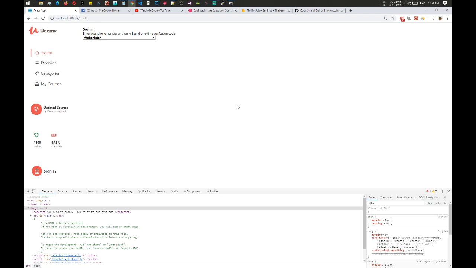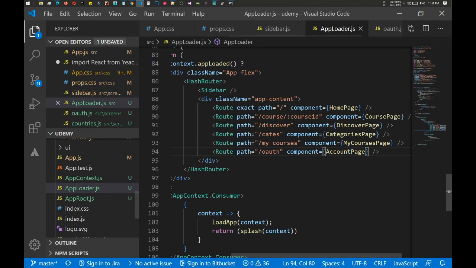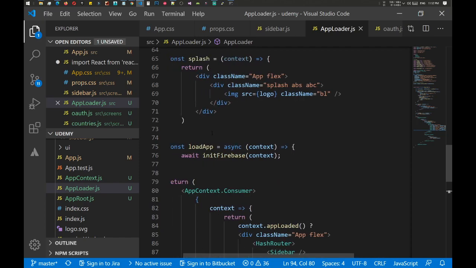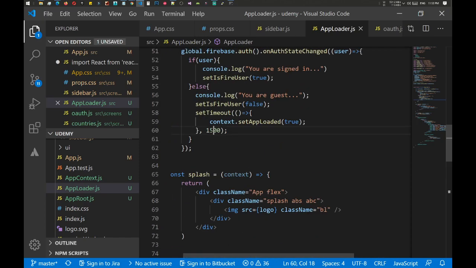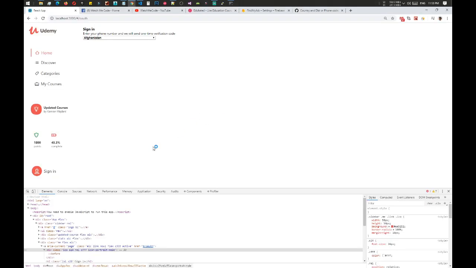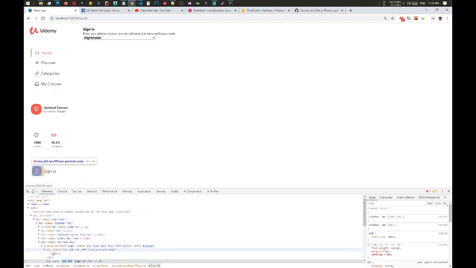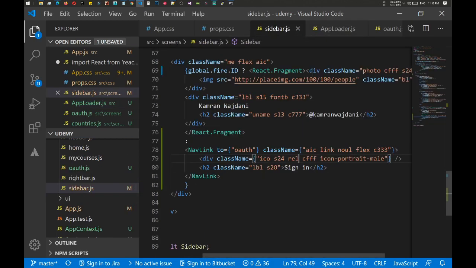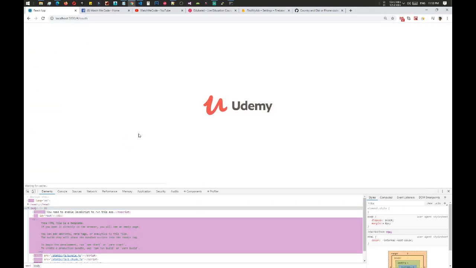And as you have got the idea of the splash, let's quickly remove the set timeout, or maybe just change it to something like 500 so that it moves way more quickly. And for label, let's use font B. Yes, great, I like it. Now if we go to sign in and give it font B, here we are.